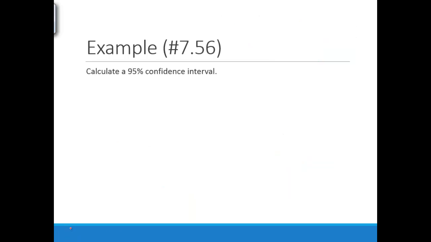Okay, now that I'm sure that I can use this procedure, I want to go ahead and calculate this confidence interval. Let me write down what I found from JMP. The sample mean X bar was 209.75, the standard deviation S was 24.156, and n equals 16.